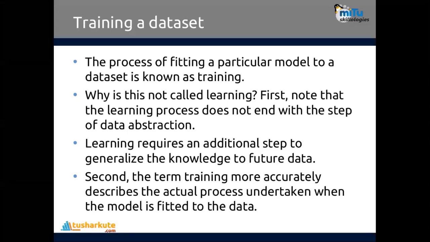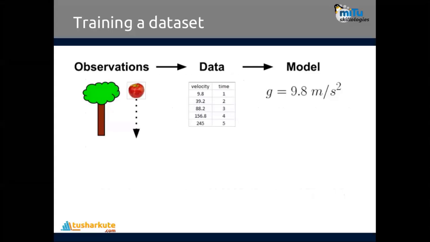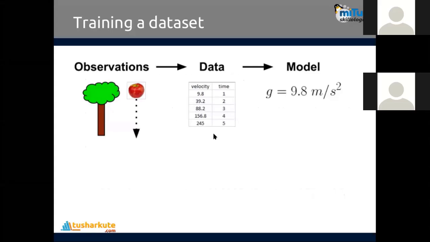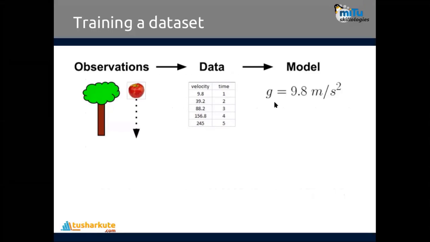Let's see one example I just mentioned here. This is one of the observations. It's not mine, it's Newton's observation. The apple is falling from a tree, and he recorded the data in this way: when time was this, velocity; time, velocity; time, velocity, like that. Using this data, combining it all together, a model is formed. That model is the gravitational constant that Newton identified from that. Now this model is created.